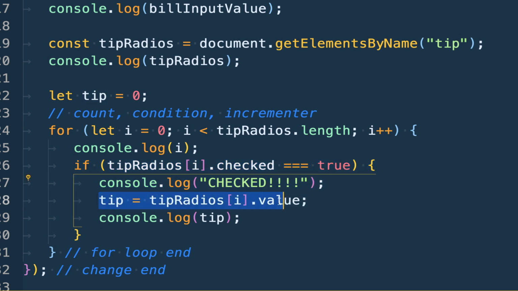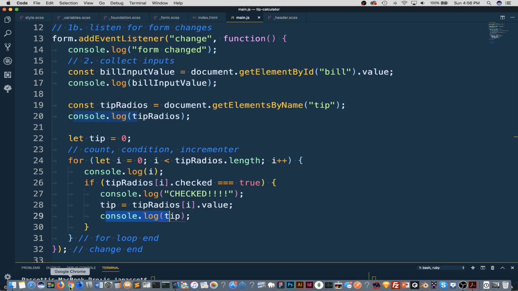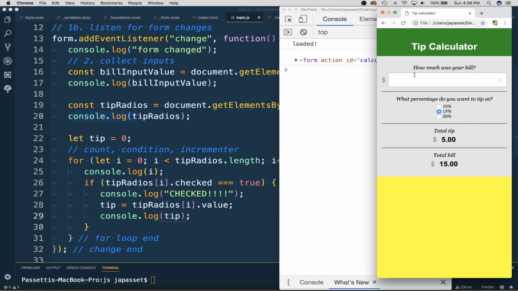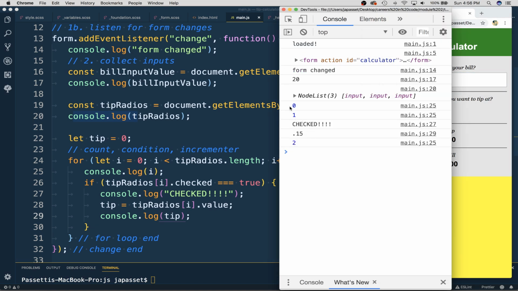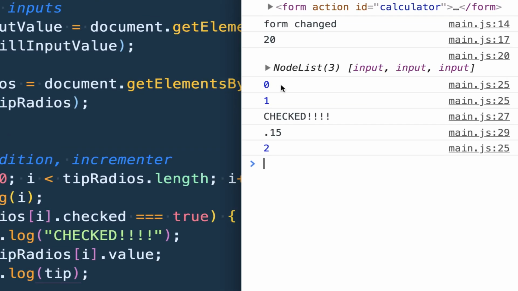And then grab the tip value and log the tip value. Save. Refresh. I'm going to type in 20, hit return, and I get index 0, index 1, and then it logs 0.15, and then it keeps going to 2.